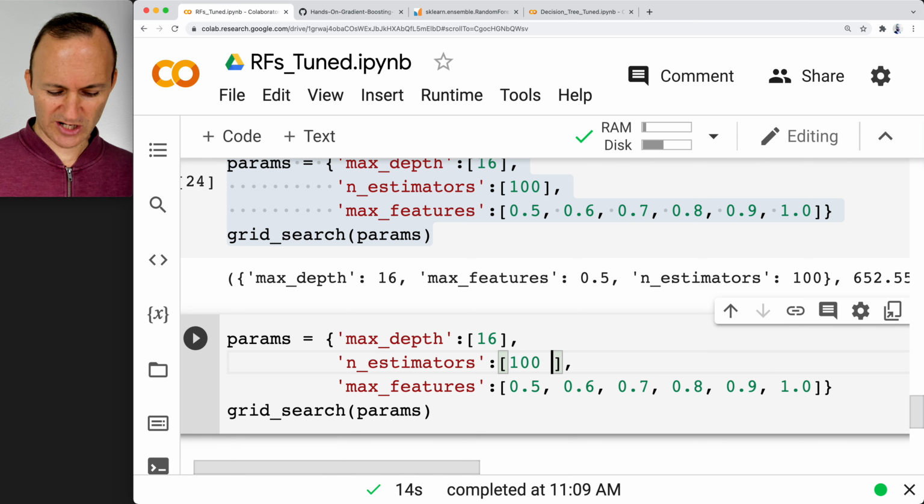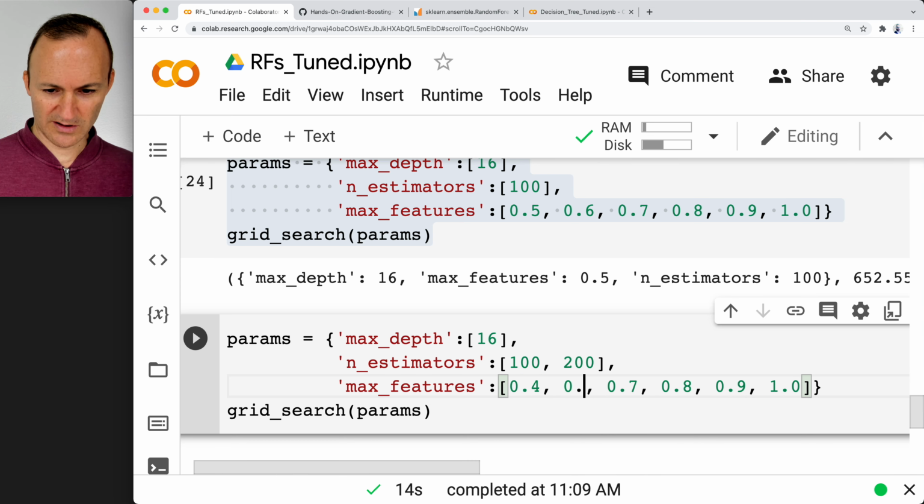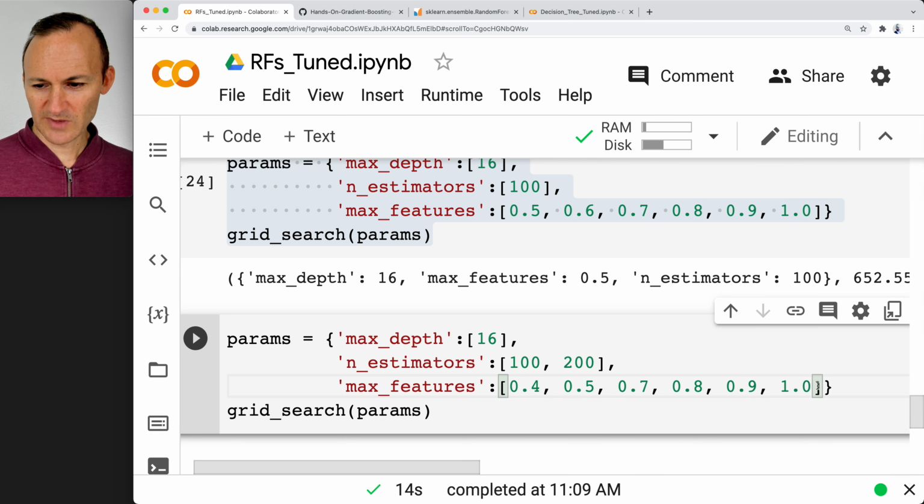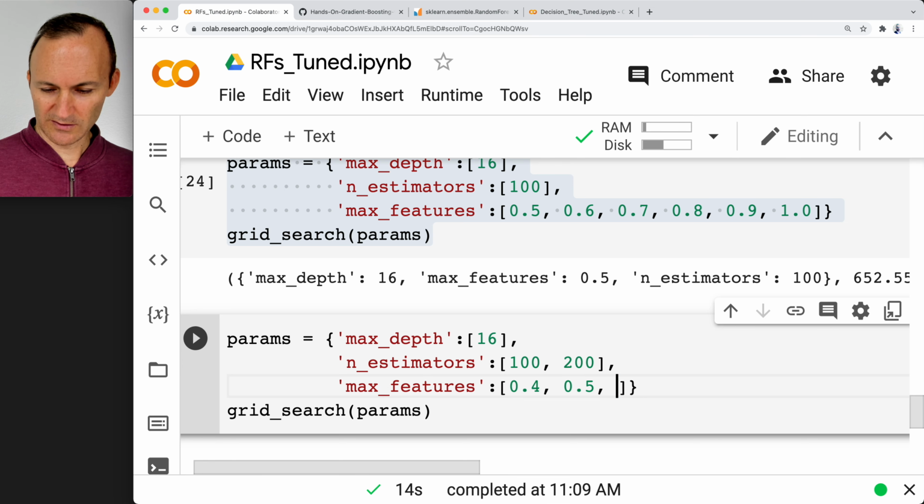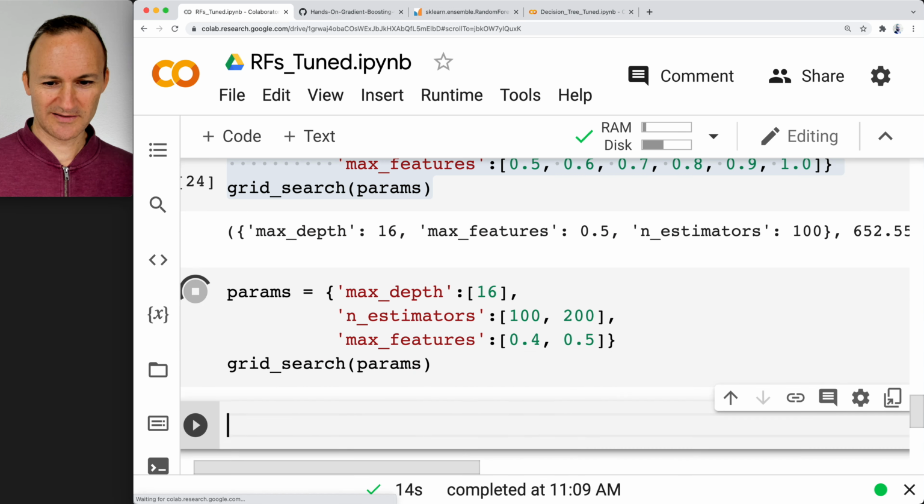Let's change this. Let's just double it. And it's interesting, so let's try 0.4 and 0.5. And maybe we'll change one more, if it's getting lower, but let's just start with this.